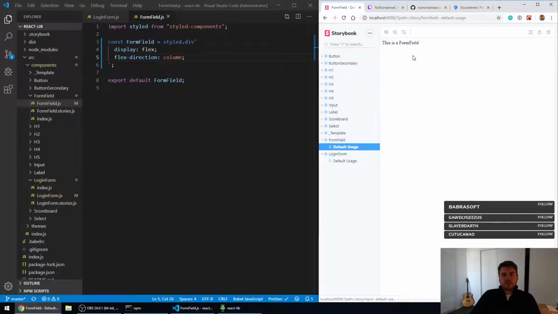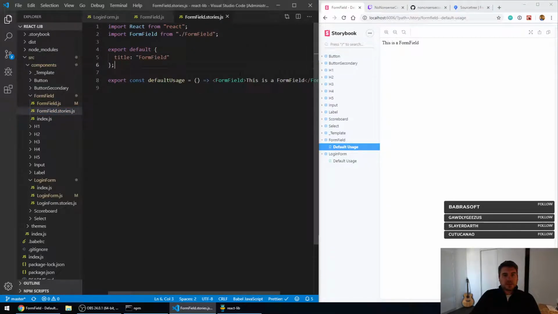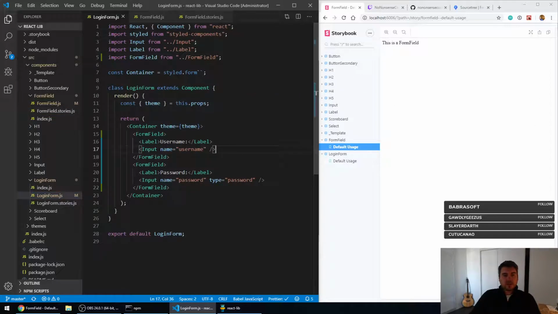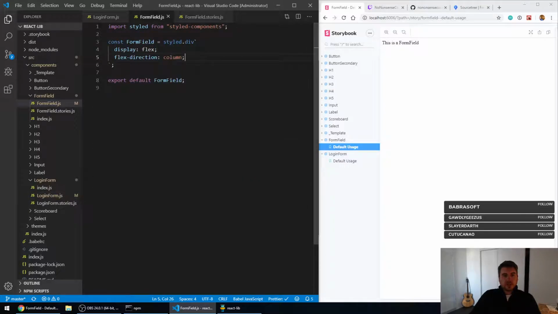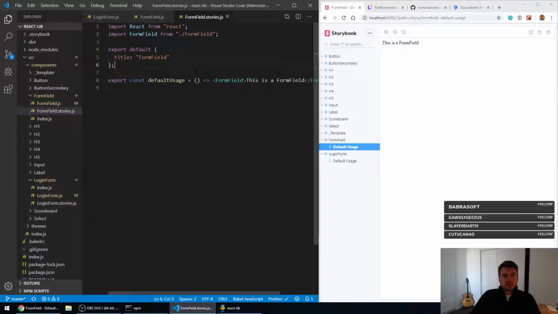Now if I go to my form field, I want to write stories that demonstrate what form field does. I just used it in my login form, but before I put it in my login form, I should have written a story that shows how this is actually going to be used.